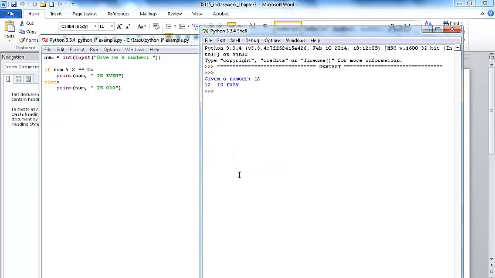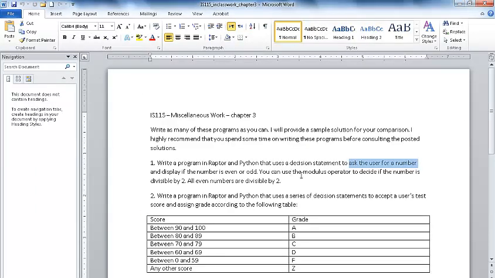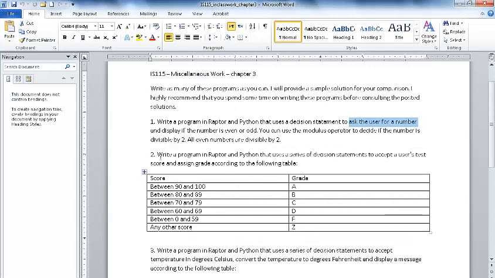So as far as errors, we're not going to get any errors. I'm going to give it 9, and 9 better come out as odd. Notice that Python looks and sees what is 9 % 2? Well, it's going to equal 1, and 1 is not equal to 0, so the condition fails. So we go to this else condition, and we have this going. So I think, are we done with this? Modulus operator to decide if the number is divisible by 2. Yep, we're done. Okay, let me just do the second one here.